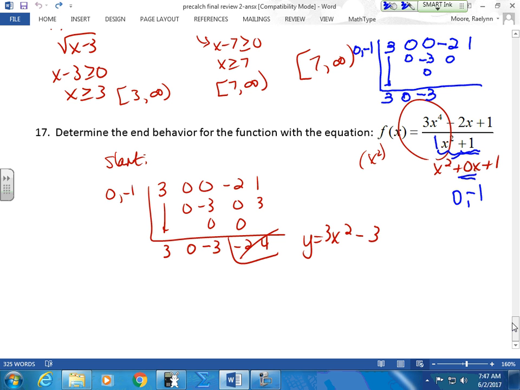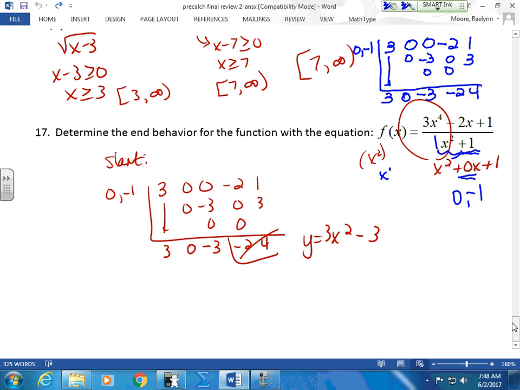Okay. 0 times -3, 0. And -3 times -1, 3. Now you're done. Add them all down. Okay. Now, if you're looking for synthetic division only, then that is a remainder. The negative 2 and the 4. If you're looking for end behavior and I want an asymptote, you don't want the remainder. How do I know where to start?